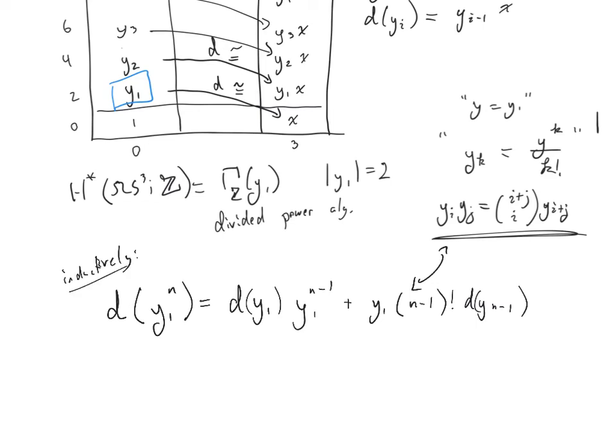And you can check that we actually computed this in the first case for y1 and y2 in the last page. And then some basic rearrangement. Now this is x y1 to the n minus 1 plus y1 n minus 1 factorial, and d of yn minus 1 is x times yn minus 2. And so you end up with a bunch of stuff.